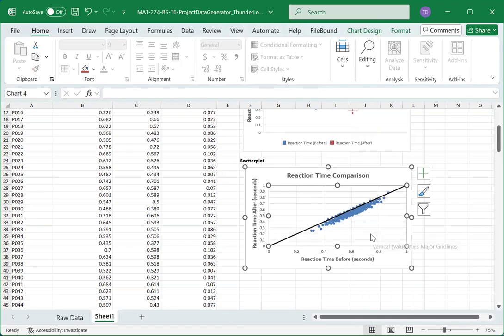Now, what you'll note about the line of equality that we just added is that that line of equality actually falls above the trend line, or the apparent trend line, for the data that we've inserted. And you're going to want to discuss what that means as part of your write-up. Again, here, you'll include this screenshot in your visual analysis section, and you'll also, in addition, interpret the meaning of what you've created here.